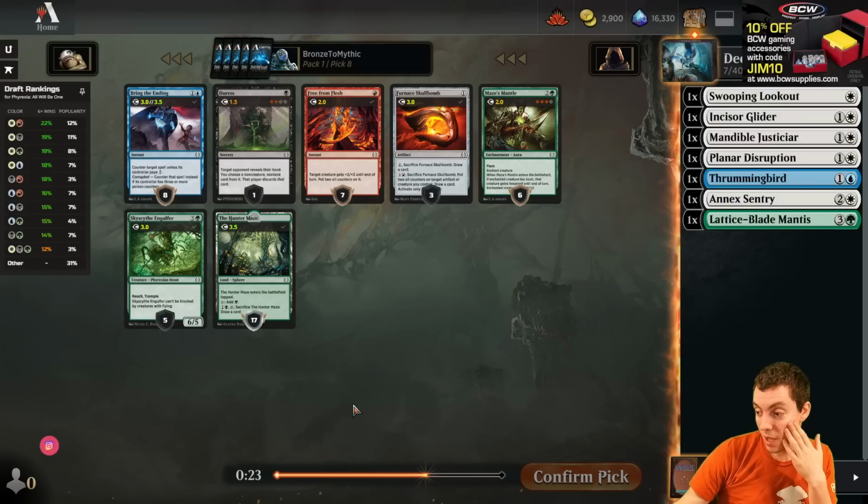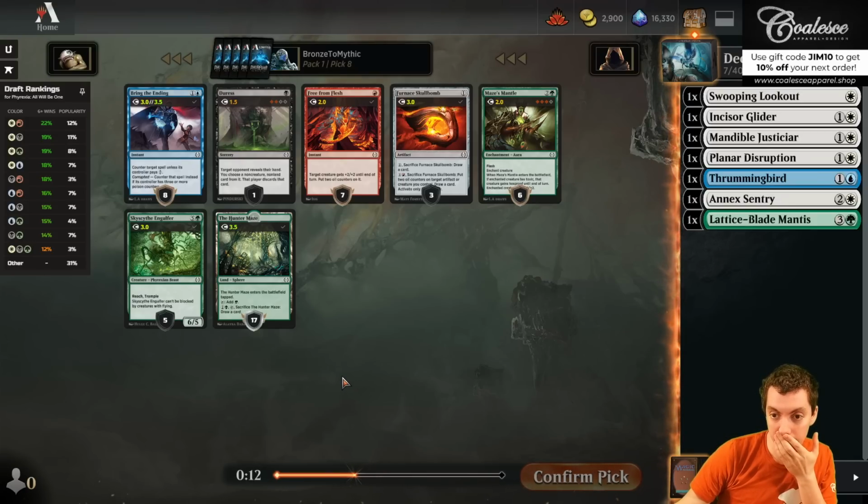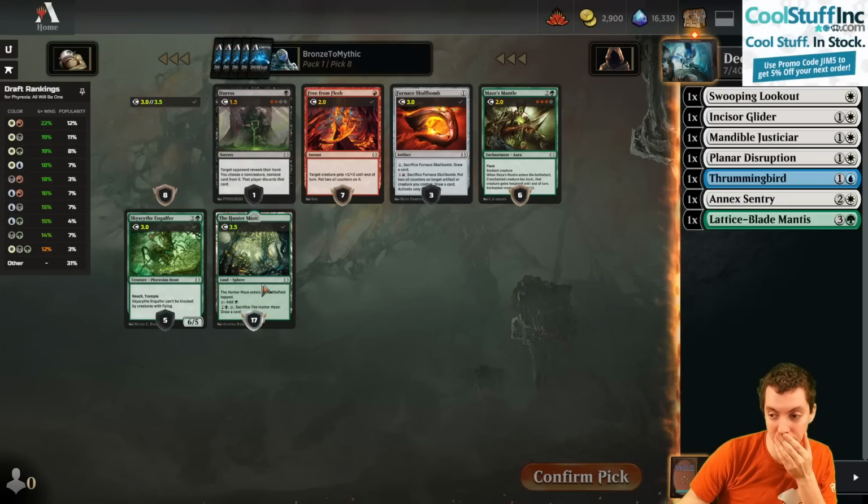Sure. Why is Pacifism so much better than the Sleep? Because it costs two and not three, and the Sleep costs double blue, and blue is one of the worst colors. Two and three are night and day, you know? All right. Yeah. I guess the Hunter Maze it is.